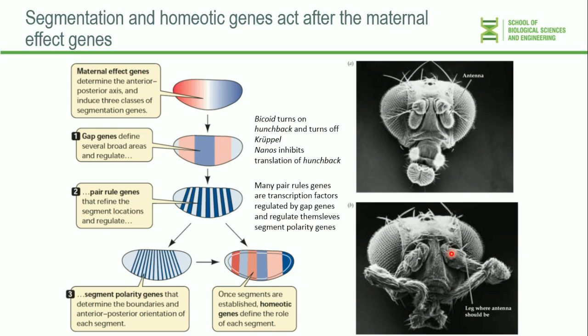That is because the Hox gene for leg was turned on at the wrong time. It was turned on when the Hox gene determining antenna had to turn on. So just by changing the timing of turning on and off the Hox genes, we will create these types of mutations.